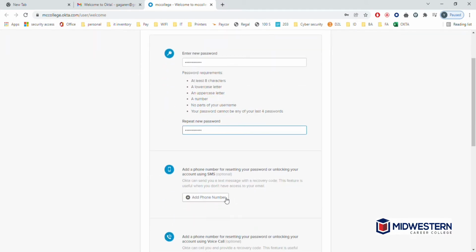When you are done creating your password, add a phone number. Adding a phone number will allow you to easily change your password should you ever need to do so in the future.